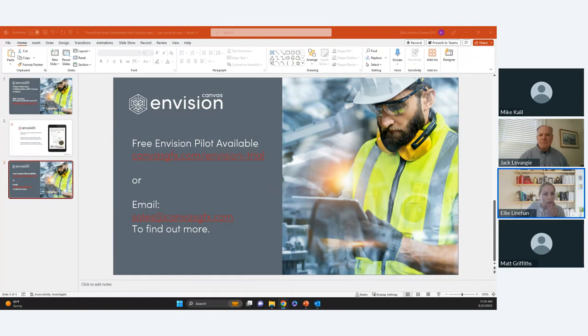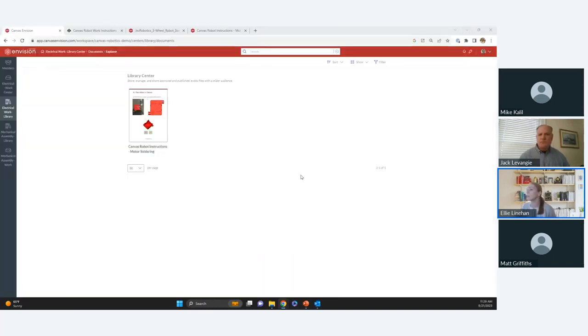I know there was one question on formats that came in. So as far as formats in Canvas Envision, we do handle over 30 CAD formats. So all the major ones like SolidWorks, NX, Creo, STEP, JT. So that really enables people to pull in data that comes maybe from a supplier who's using a different CAD software, or in a large organization where there's several different CAD authoring tools being used.